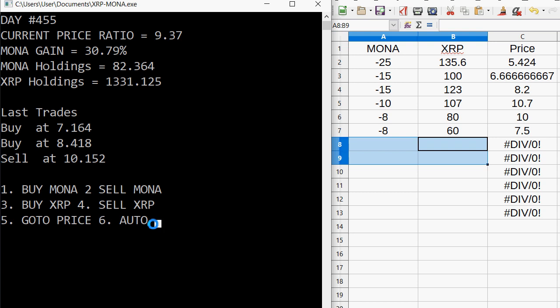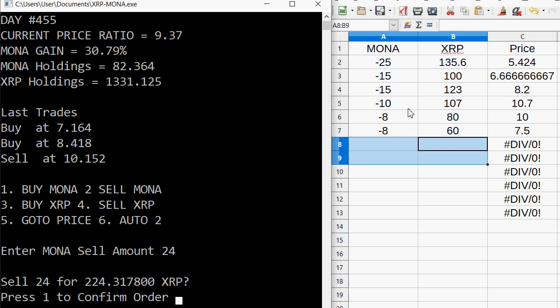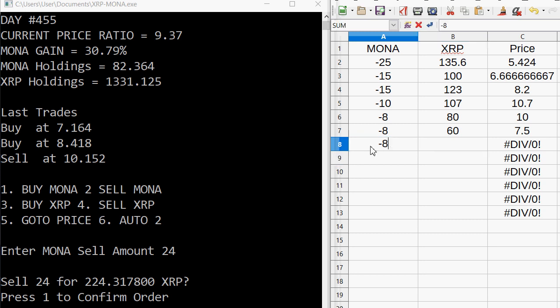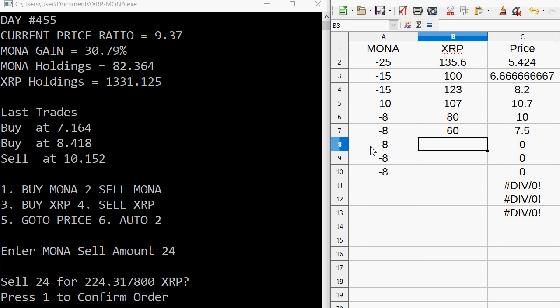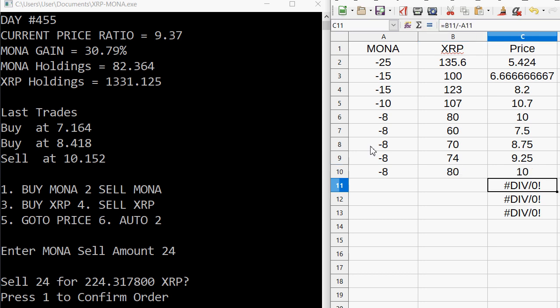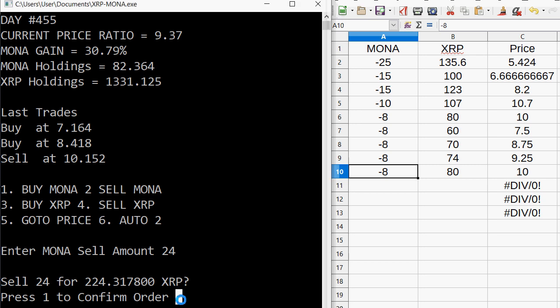So maybe I want to sell about 20? 25? If I go 25, that works out well. I can go 24 and just put in 3 of the -8s in. And plant like 3 seeds, 224. 70 plus 74, that would be 144, which would be, okay, 140. Yeah, so there's 3 different orders done now.